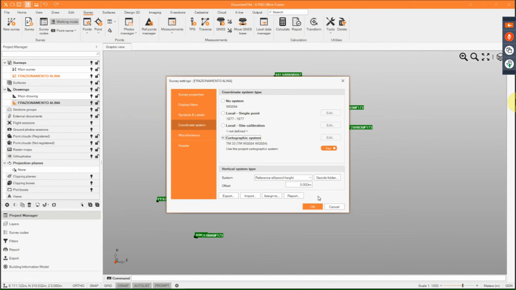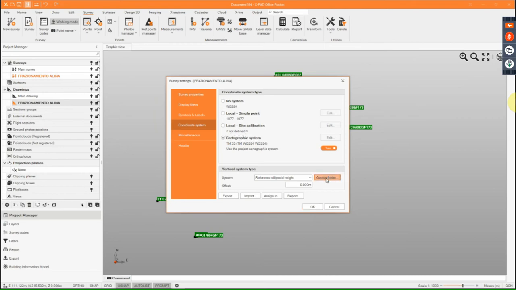And what we can do now is select the vertical system. In case we already used a geoid from the field software, we can find all the information there. What we need is only to copy and paste the geoid from the field software folder to the XPAD Office Fusion folder.